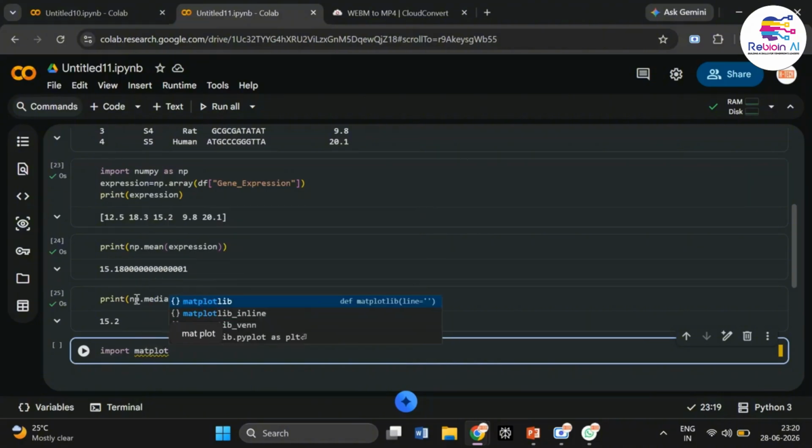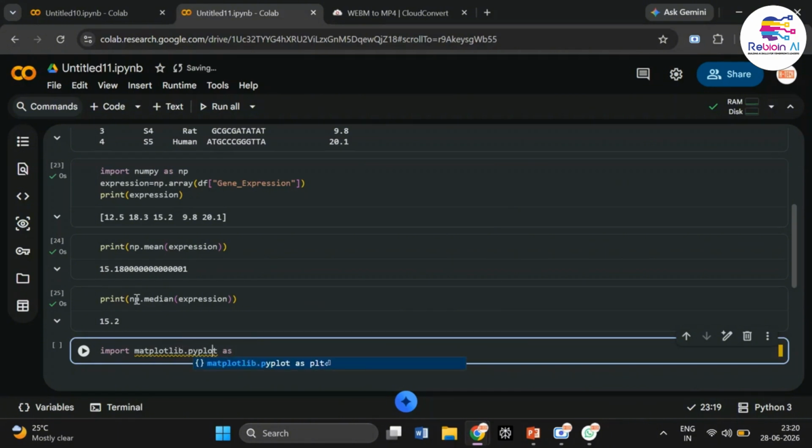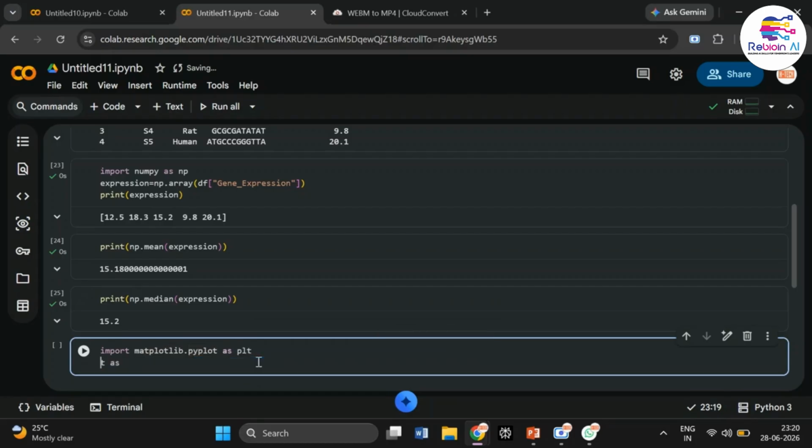Import matplotlib.pyplot as plt. Just be careful with the spellings. We have got the option directly here, right?